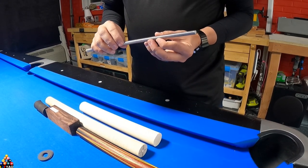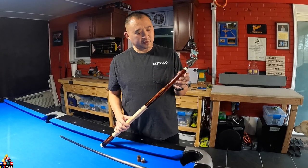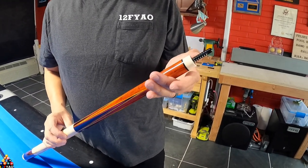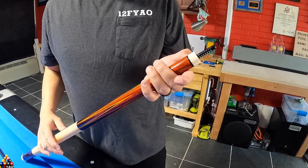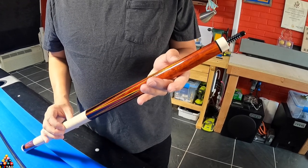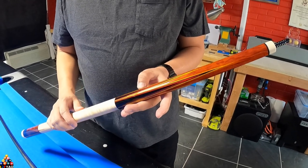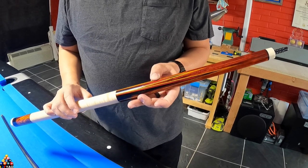Here's the finished cue. This is how the Coco Bola turned out with the six points — three highs and three lows. Let's go ahead and start off with the pin. This is the black aluminum pin, this is the imitation ivory, and I got the thin ring over here. You can see the points and they're pretty even — you got the yellow, black, red.